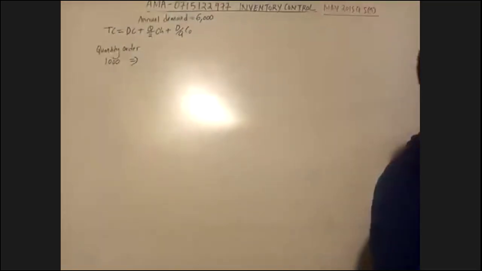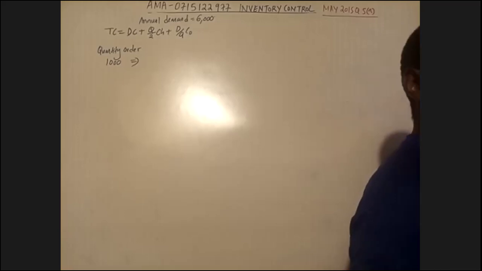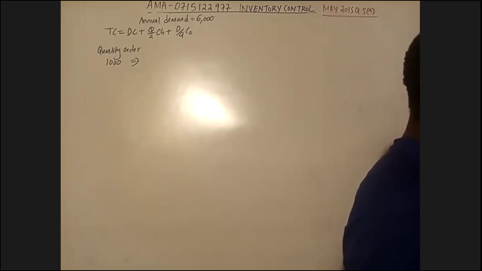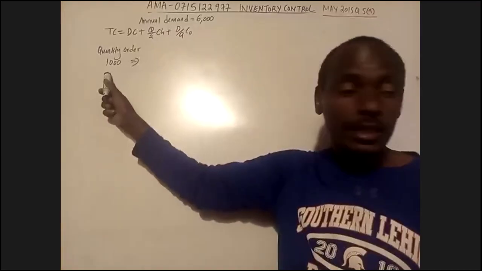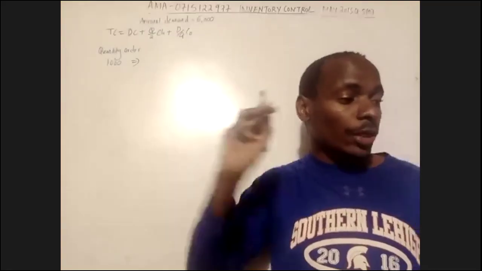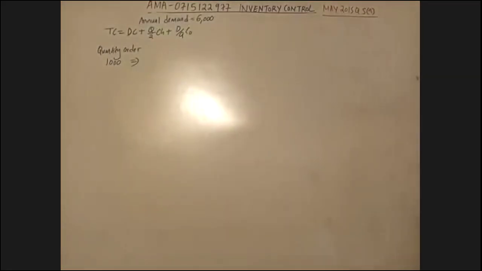Kwa sababu hatuwezi kupata the economic order quantity in this case. With this question, we cannot find the economic order quantity for each level. It is impossible. Reason why? Because the holding cost tumepewa ni the same. The annual holding cost per unit is the same, if I order 1,000, 1,500, 2,000, 2,500 and so on. Wametupatia kama percentage, so itakuwa the same. So in that case, we need to think in another way.